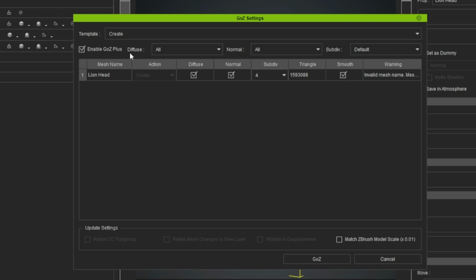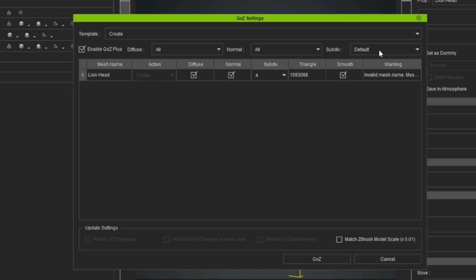And you're going to see right here at the diffuse section, it's set to all. Now, when we get to more complex assets later on in this tutorial, you can go through here and say none, and you're going to see that's going to turn off the diffuse checkbox. You can go in here and say none for the normal map. Or if you turn these on, it's automatically going to update these drop-down menus. So when you have a lot of objects, these are really nice to do bulk actions, and then you can go in here and modify in a way that makes sense.